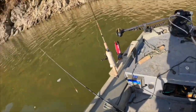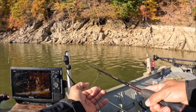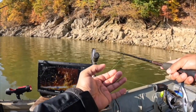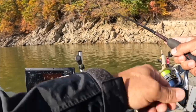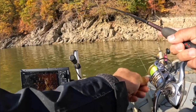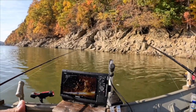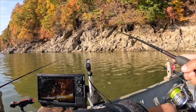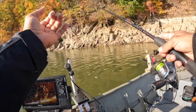Okay, y'all. But that's also one of the things I like about crappie fishing: no two brush piles are the same. One school might want you to do a slow presentation. One might want you to do something different. So if you're going to crappie fish, you're going to have to learn all the techniques. You're going to have to learn the bobber and the jig, the beetle spins. Obviously our favorite is the slip bobber with the live minnows. But once you learn them, then you become so much better.